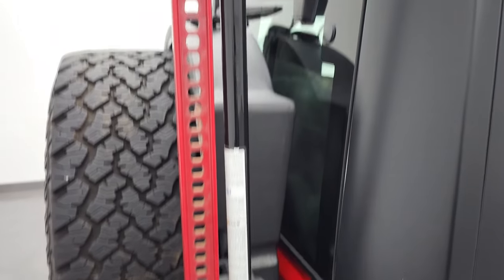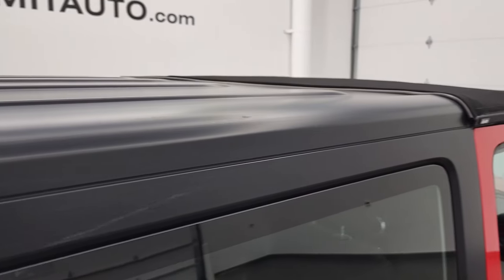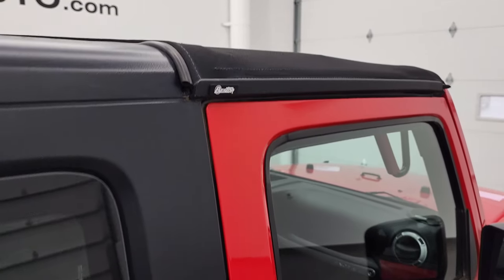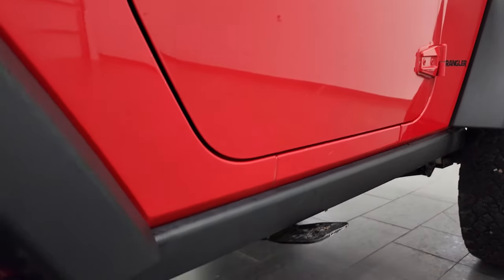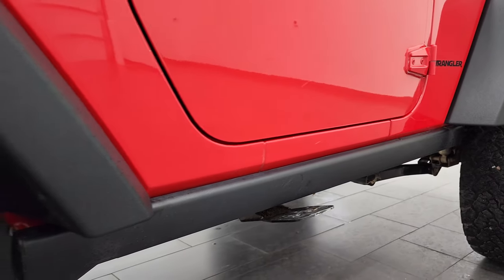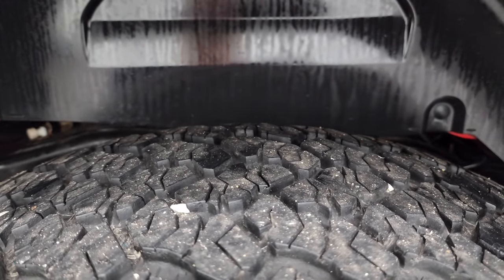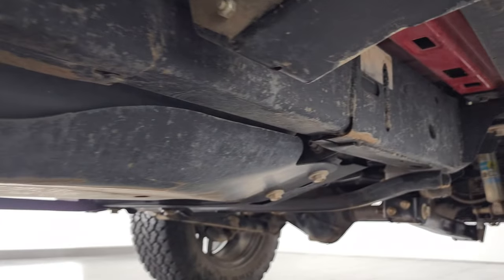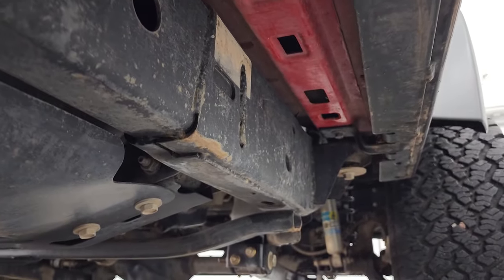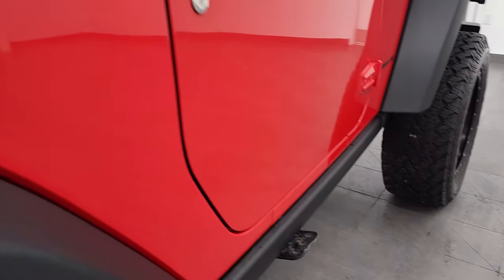You can see it has the high mount jack there and you can make a smart and informed buying decision from wherever you are at. And if this video helps you make that decision, let your salesman know that you saw the video, that it was helpful, and that Brett sent you. It comes with some nice side steps and this back rim is in excellent shape as well. Back tires have just as much tread as the front tires and the frame and underbody is in pretty nice shape — just like that all the way underneath. Just a really nice overall condition Jeep.